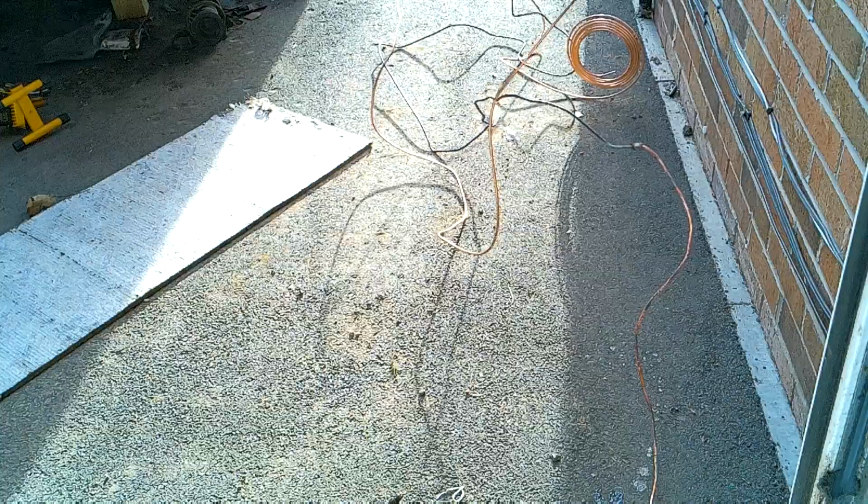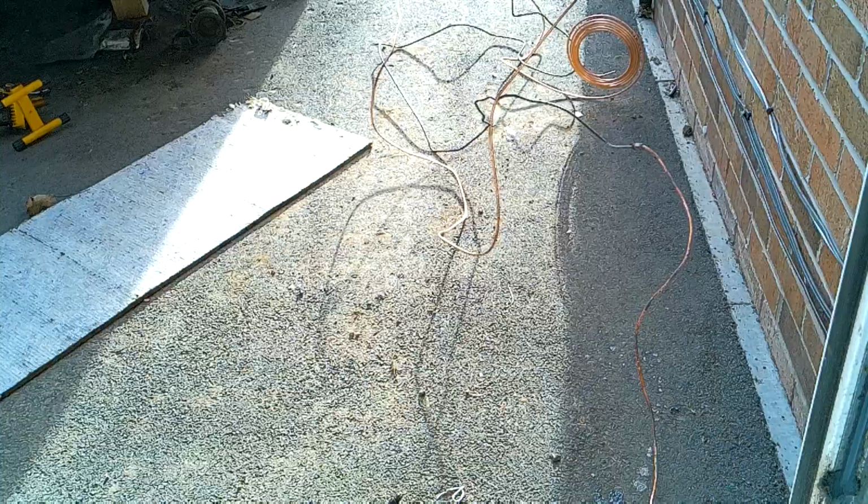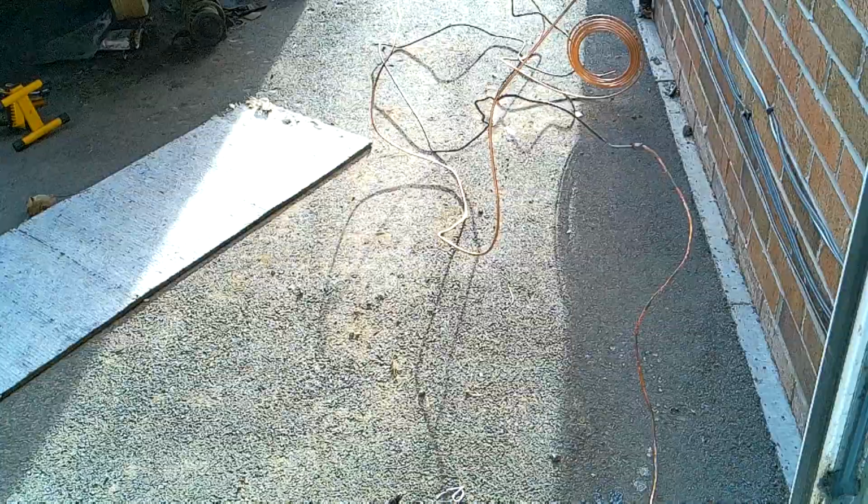Okay, so that might be somewhere close, and you can see I've got a bit of spare now. I'm not sure which end to leave that at. What I might do is start at the back, kind of clip it in place, and then work my way forwards and see what I need. I'll leave a little bit of spare at either end so that I can flare it and do all things properly. So let's get down to the car and try and put it in.